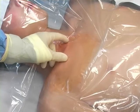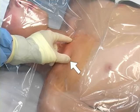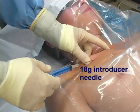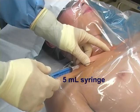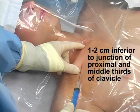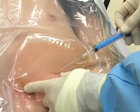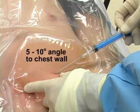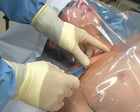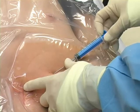Place the index finger of your non-dominant hand in the suprasternal notch and your thumb on the bend of the clavicle. Insert the 18 gauge introducer needle attached to a 5 milliliter syringe at a point 1 to 2 centimeters inferior to the junction of the proximal and middle thirds of the clavicle. The needle should be held at a 5 to 10 degree angle relative to the chest wall and advanced until it contacts the clavicle.